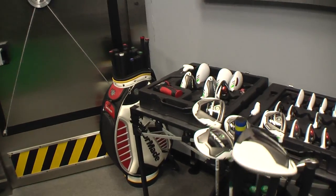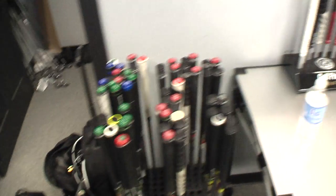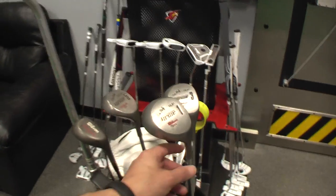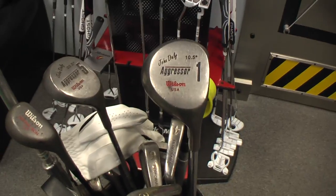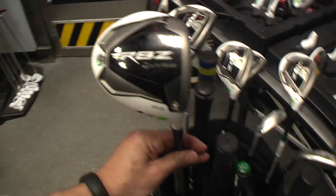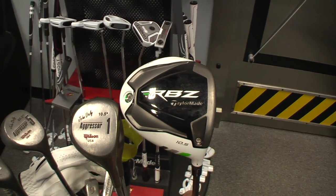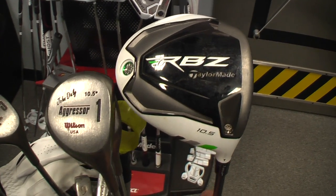There's all this fitting equipment — they have all the golf heads and the different shafts and the different grips. Here they all are. So I brought my old golf clubs here — it's a pretty sad state of affairs. This is my driver right here, it's a pretty old one. I think I won it in a contest. And over here is the new TaylorMade driver. Let's take this over here to compare the difference. That's the difference in size between my old driver and the new. It's crazy.